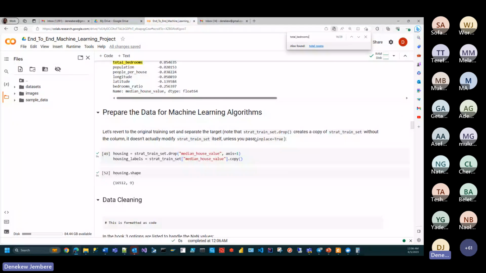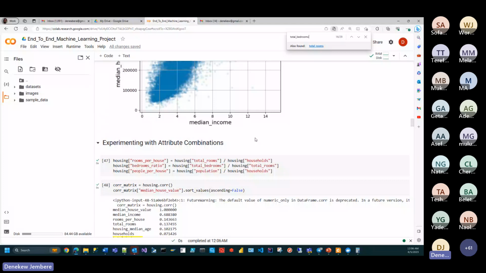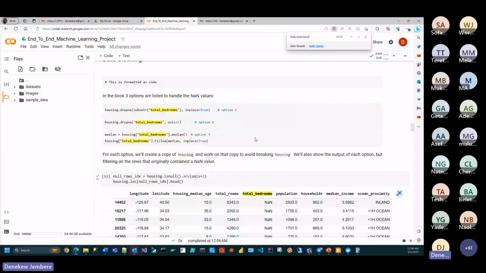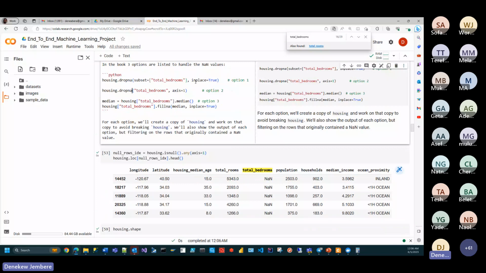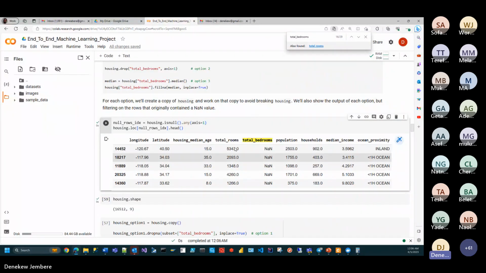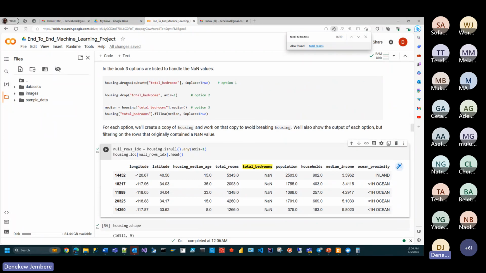It was intended to show another option. Instead of drop NA, it was dropping the column itself entirely. So you drop the row containing the empty values, or you drop the column containing the empty values, the column, not the row. Or the third option is you replace the empty values with some calculated median value.